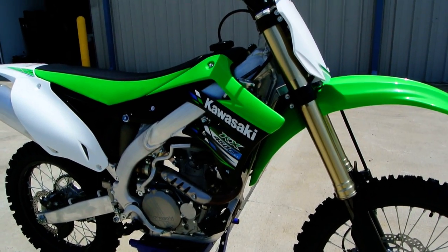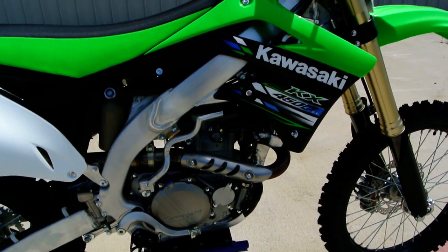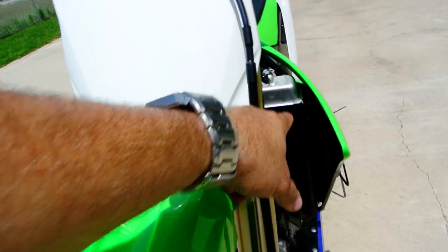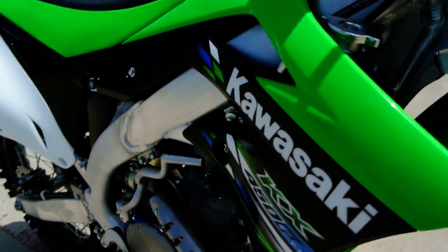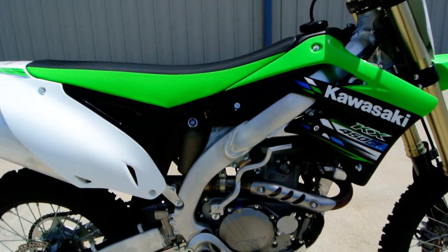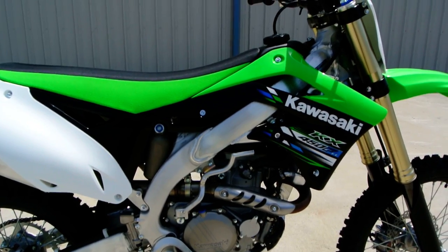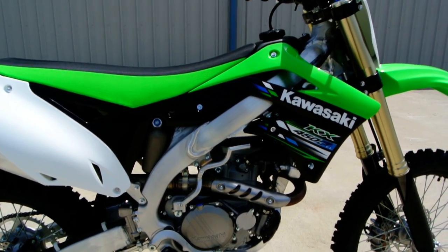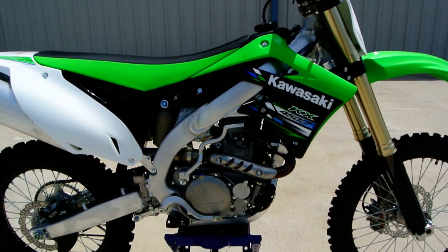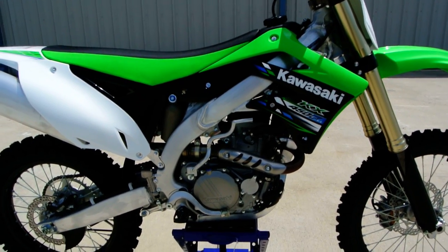Of course, these are 4-stroke. We talked about them being fuel injected. They're liquid cooled. You've got radiators right in here and here. These are a high performance motor, so as a matter of maintenance, you're going to put a new piston and ring in it occasionally, revalve it, put some new valves in it, and that kind of thing. You'll do that as a matter of maintenance. But these are really proving to be really good. With the fuel injection, they definitely start way better than they did with the carbureted bikes. Plus, it's so easy to tune them with that fuel injection.